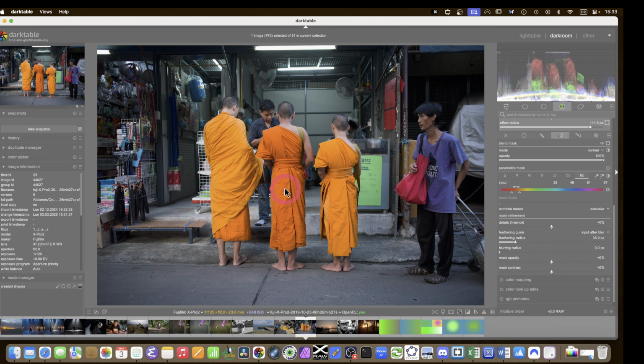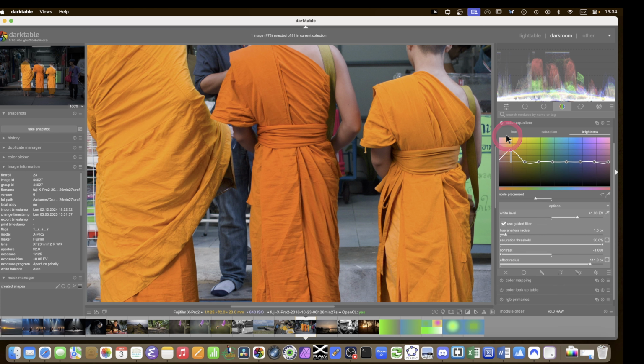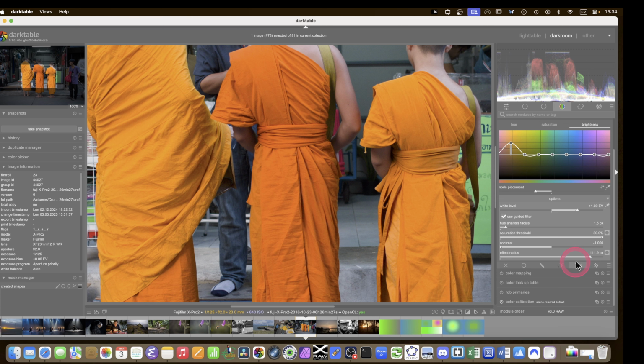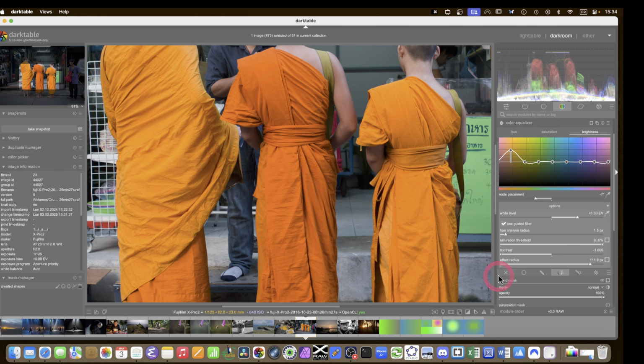But what we can see, if I zoom in a little bit here, if I switch off the parametric mask, not the guided filter, and switch it on again, then we do have a slightly more subtle effect. You see here we have some darks. We have more effect in the brightness, which is giving me a less flat image. If I switch it on, here is very sharp.